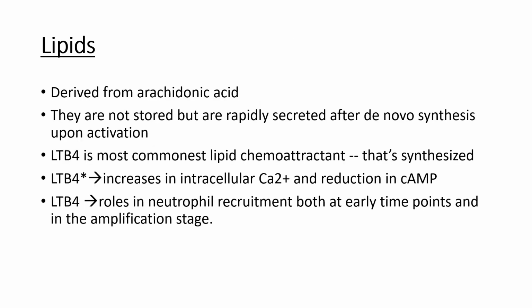Lipids are derived from arachidonic acid. They are not usually stored in the granules but are secreted after de novo synthesis upon activation. Leukotriene B4 is the most common lipid chemoattractant that is synthesized in this manner. Upon activation, there is increased intracellular calcium and reduction in cyclic AMP. Leukotriene B4 plays a major role in neutrophil recruitment both at the early time and also in the amplification stages, as we have already discussed above.